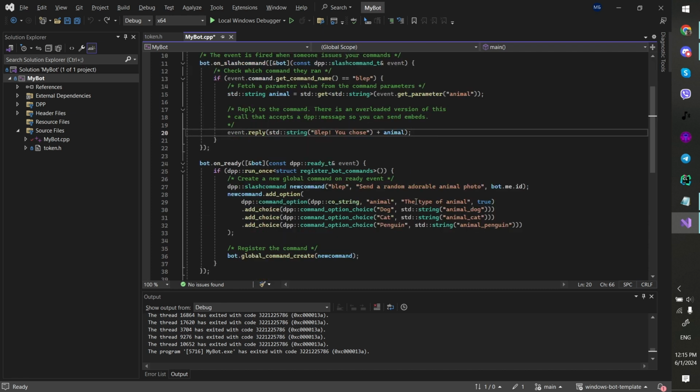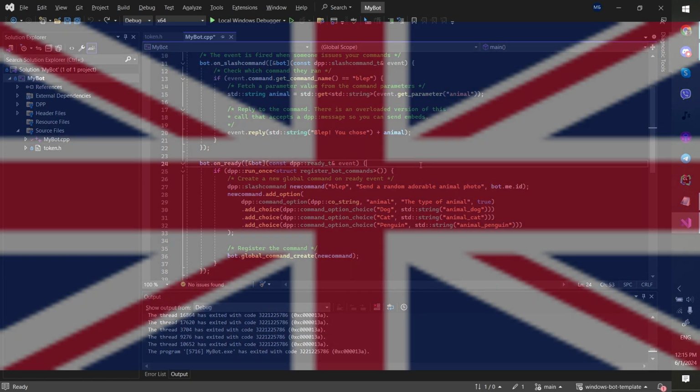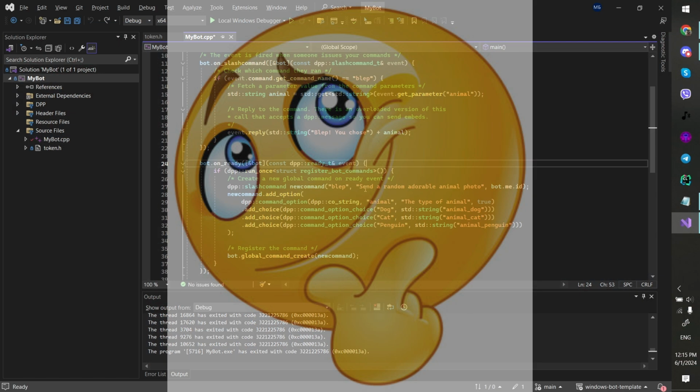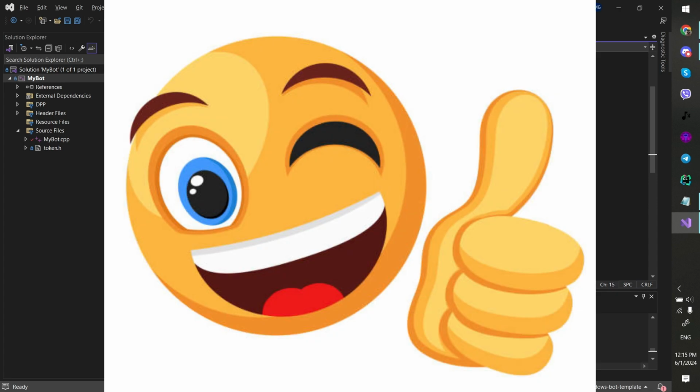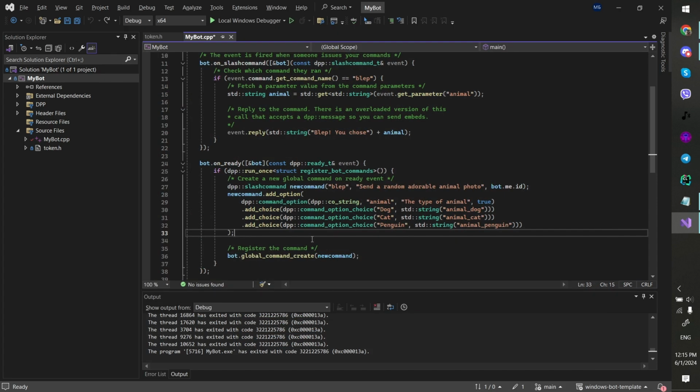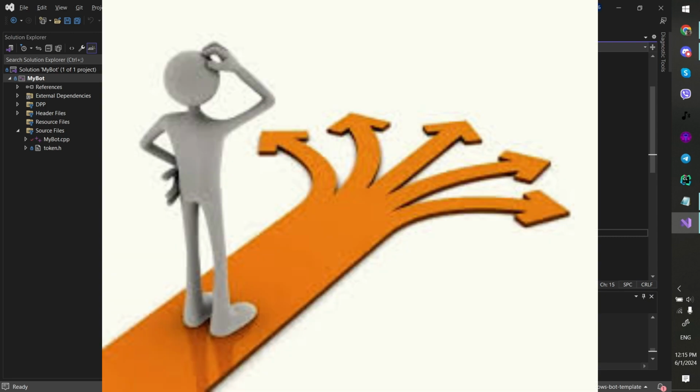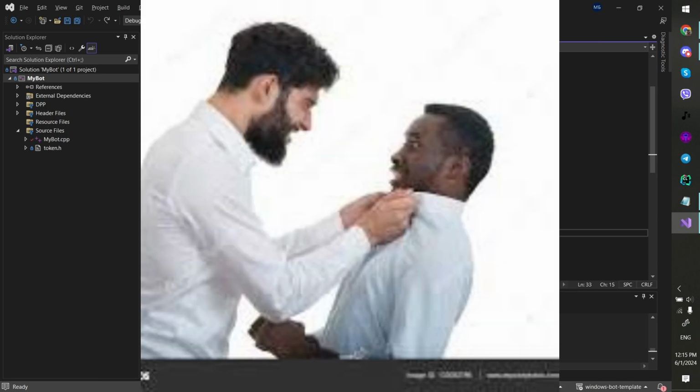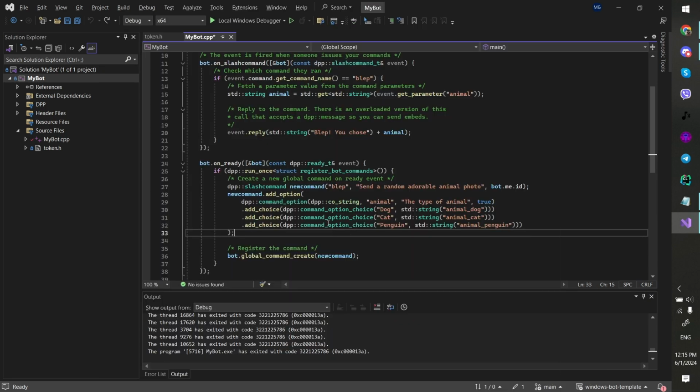Below the slash command handler we have an onReady handler, which is fired when the bot is ready to work. Now, because the command must have an argument, we need to make one, right here. The user will have three options of what they're willing to choose as the argument. Because we have this true here, the user must put some there. Here's what it looks like in Discord.